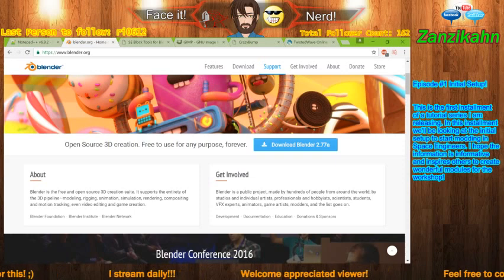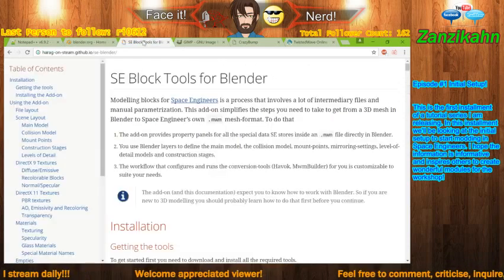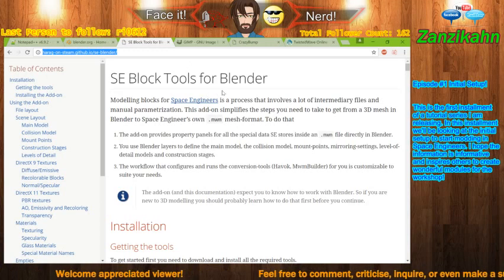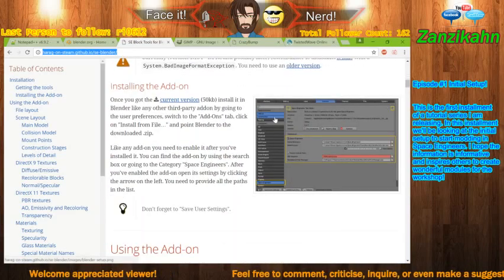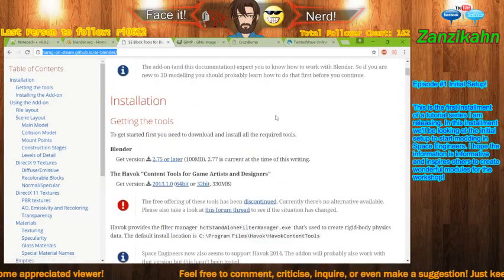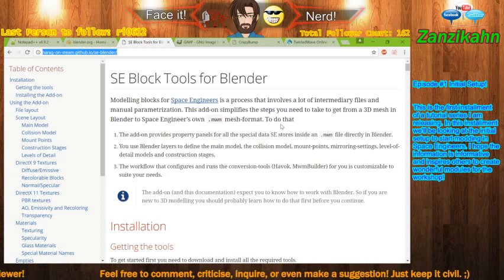When Blender is installed, you will need Havok's HCT standalone filter manager and FBX importer to create the rigid body collision for use in the game environment. Both the filter manager and importer can be obtained on Harag's Block Tool guide page right here. Here you can also follow the steps provided to ensure everything is done properly when it comes to exporting your entire model. I personally used this page over and over again until I comfortably understood the exporting process that it outlines.